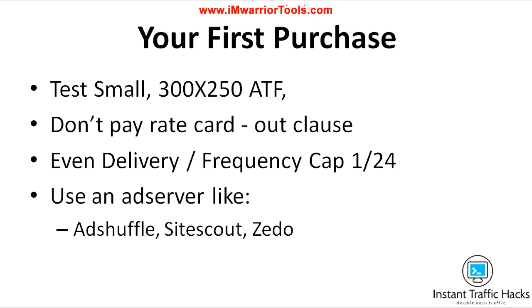Banner ads are the same kind of thing, you guys. You're just dealing with people, but instead of putting an ad in their email newsletter, you're putting an ad on their website. And typically, the size banner ad that's working is 300 by 250. It's above the fold. Again, you're trying to get the price as low as you can. You want an out clause in case it's not working. And those are some of the things to focus on.